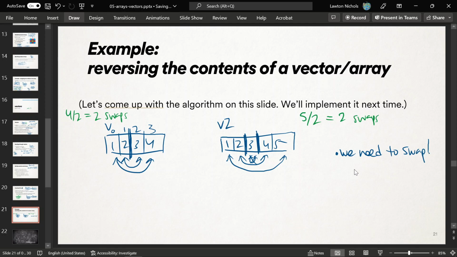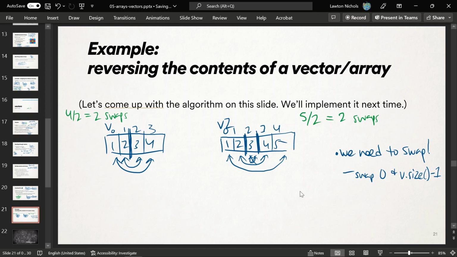Do lots of swaps. So the very first time, this is 0, 1, 2, 3, and 4, the very first time, regardless of the size of the array, I want to swap index 0 and index what? What do I put here that will work regardless of the size of the vector? What's the index that I want to swap index 0 with always? Can you tell me? It's always the last one. This one here it's 3 if it's size 4. Here it's 4 if it's size 5. What's the pattern? Size minus 1. Swap index 0 with index v.size minus 1.